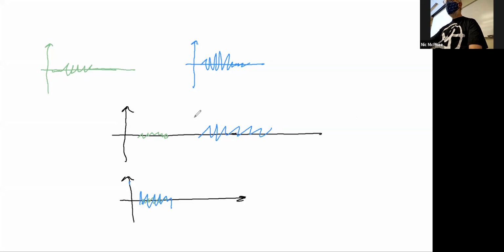So we're going to have to have a starting point. So blue start. Right? And we're going to have to move every sample from this blue sound over by that amount. So we're going to have to shift everything forward.